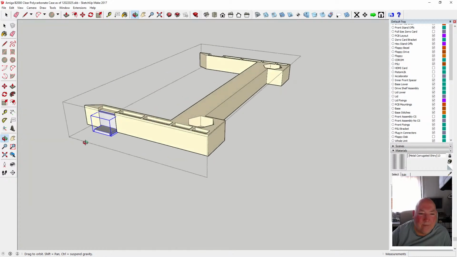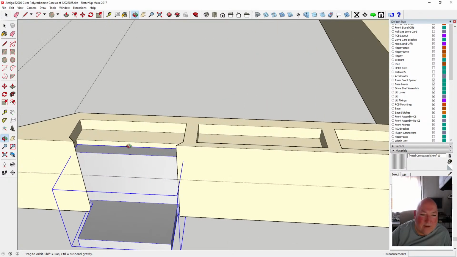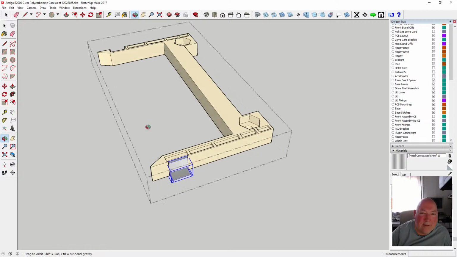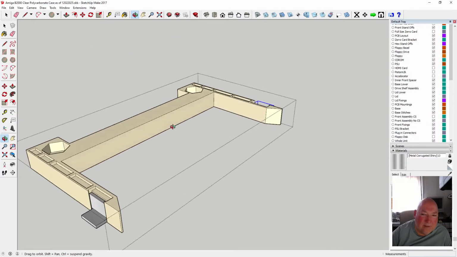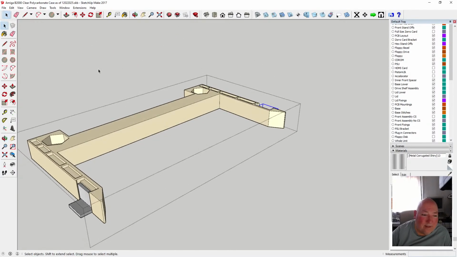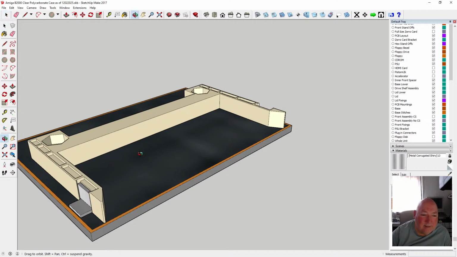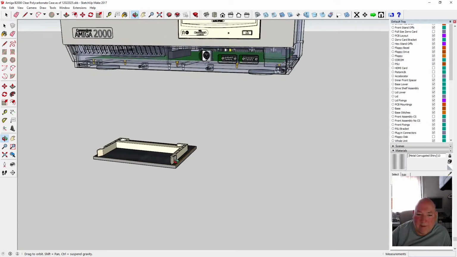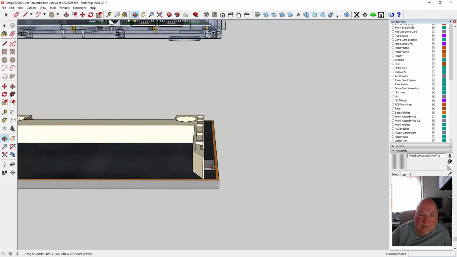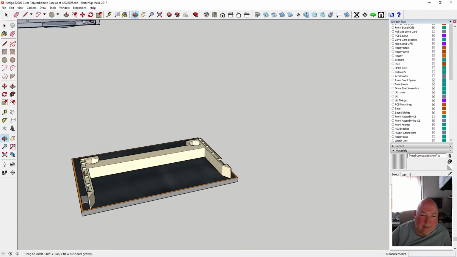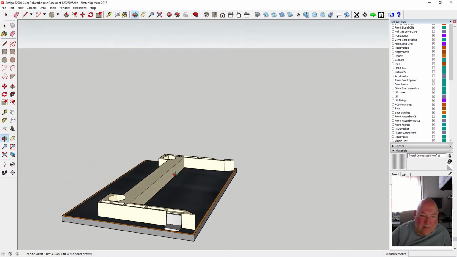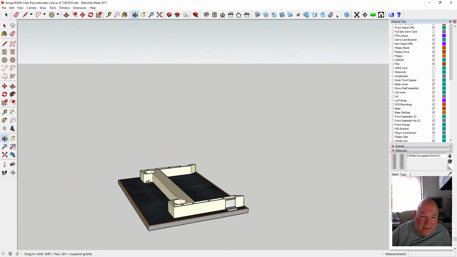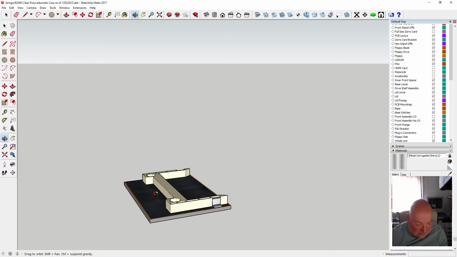Right, so we're okay. We've got our two little retaining tabs. Okay. And they fit on the board, look, just right. Well, that's good. I'm not going to do all the pins because we're going to have a CompactFlash sticking out, and I'm not going to do all the pins there.